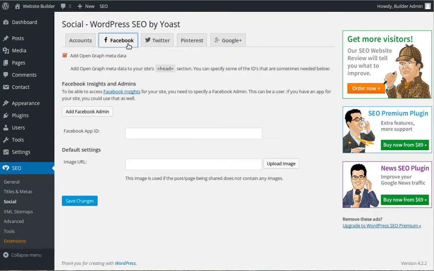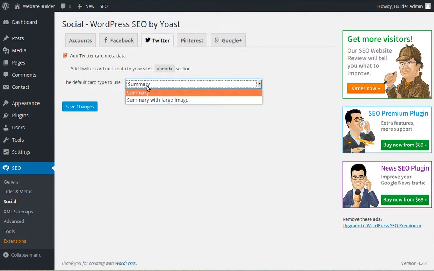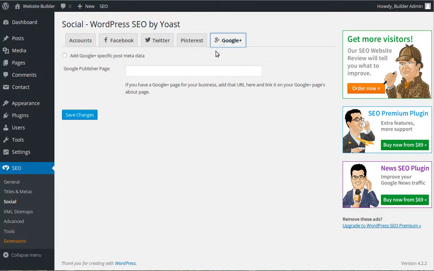There's other ways that you can also make this a little more integrated. We have not really done this ourselves, but you can create Facebook apps and also put that in here as well. So you've got Facebook, you've got Twitter, Pinterest, and Google+. We usually don't work or do anything with these ourselves, but you certainly can.